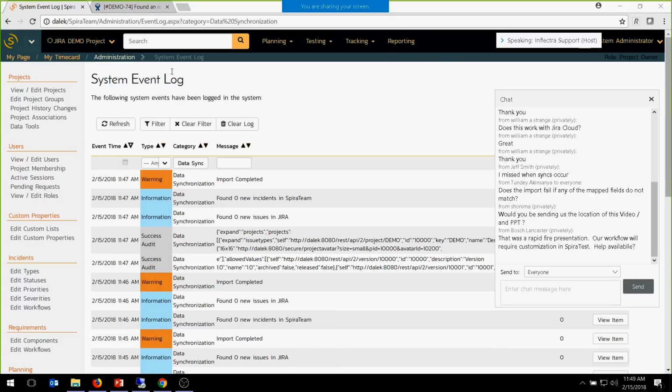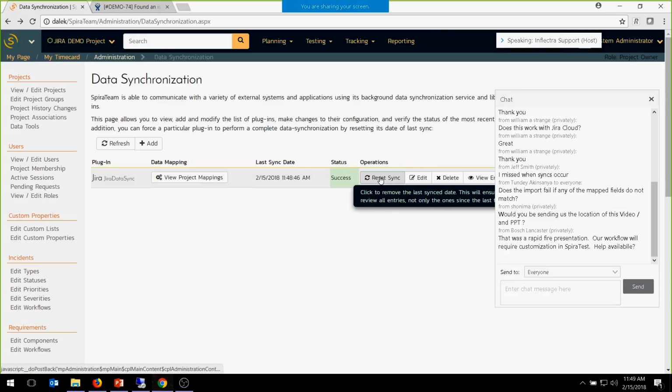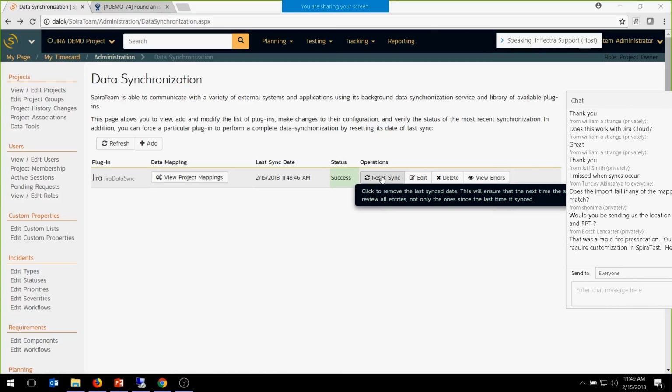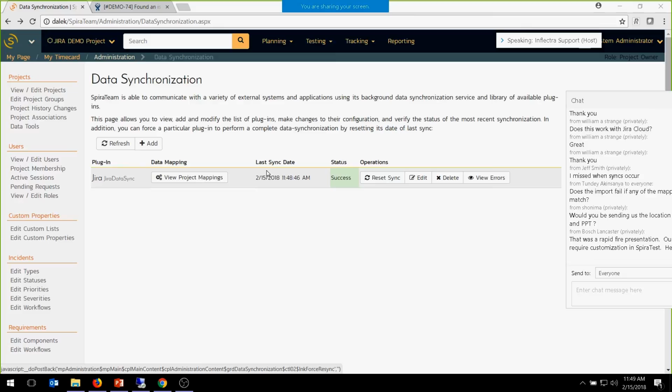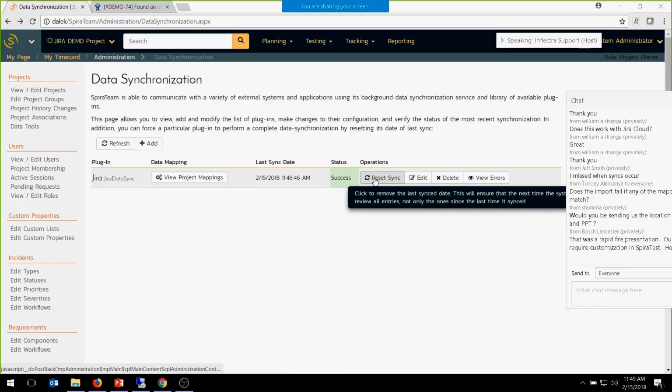Oh, and if it does fail and you want to go back over the old items, which is common, that's what this reset sync button does. We've renamed this a few times because people didn't always know exactly what it did. We've added a tooltip now, which I think explains it better. What this does is if you hit reset sync, it changes the last sync date back to empty, and that tells the synchronization, go back over every issue logged in this project and check it and try it again. So if something didn't synchronize because the field was not correctly set up and you want to go back over it, do reset sync, and it will slow down synchronization for one cycle while it goes back over the old items.